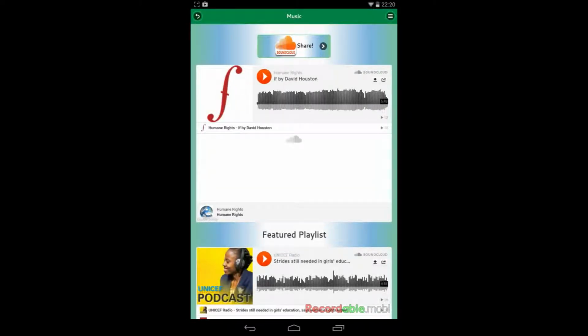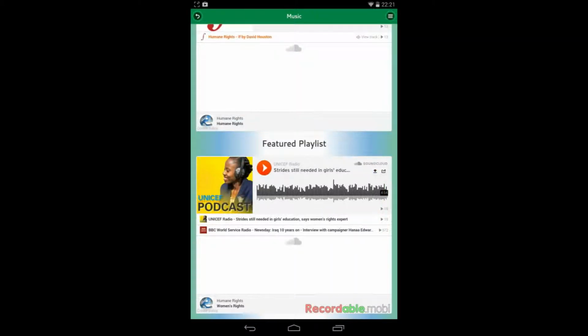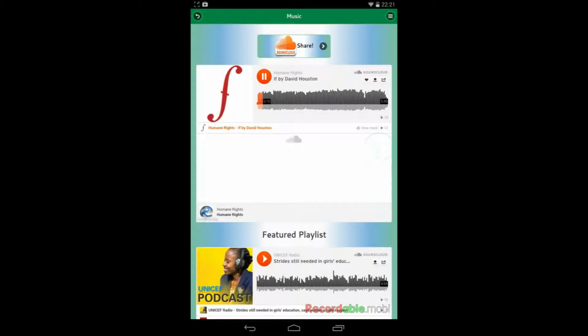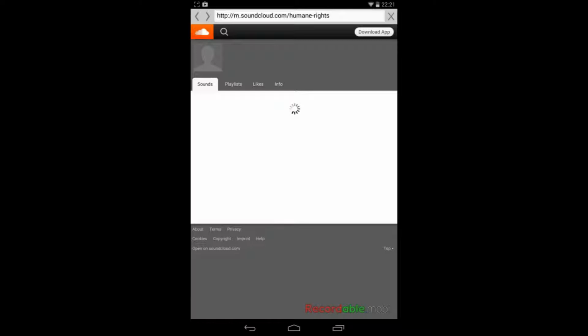Next, we have our audio segment, which uses SoundCloud. Here are two iframes that are embedded in the application, which completely work. You can listen to music as you browse through this application. This top iframe is for audio files, music, interviews, etc. that we have uploaded ourselves. The bottom one is a playlist for items that we're promoting. Click on the share button and you open up our SoundCloud homepage.